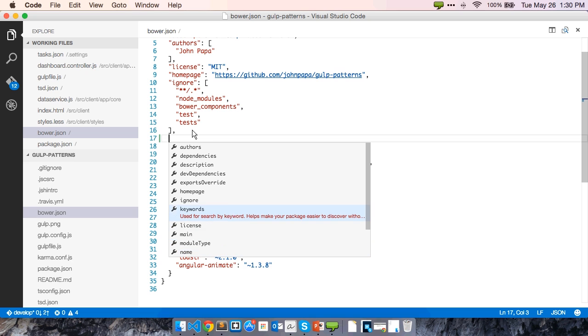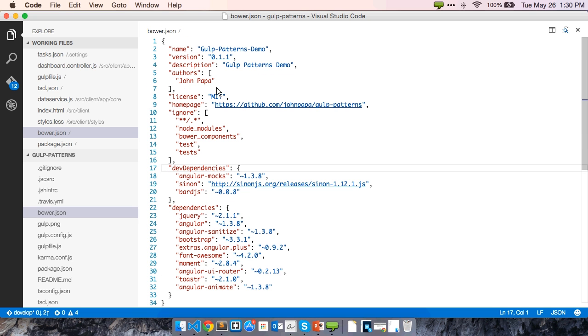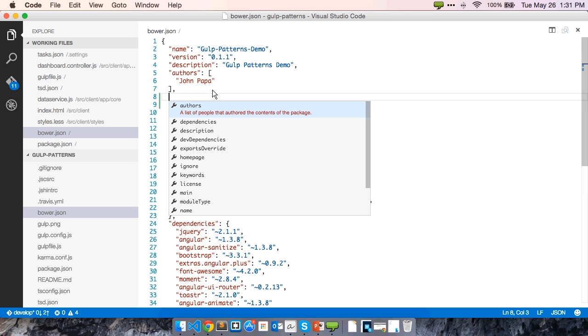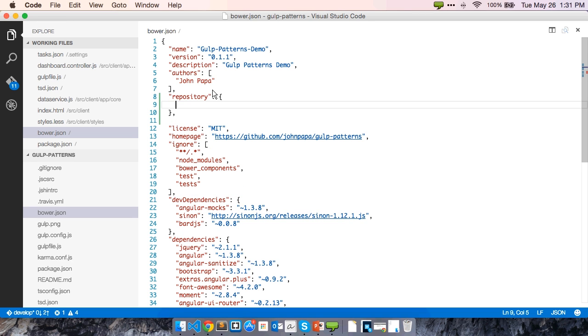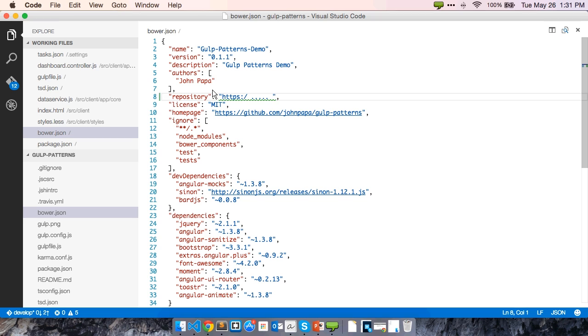So this is cool for me because I actually realized the other day I was doing something that was just completely wrong. Inside of here, I had a repository, a public one, I'm ashamed to say, and I wrote down for repository like this. I said, okay, my repository is HTTPS, and whatever my repo was. I've been doing this now for like 6 months. I opened this up in code, and I saw the green line. I'm like, what is it telling me? Oh, wait a minute, it's telling me that repository is not a string.